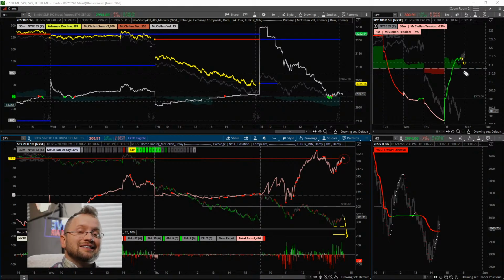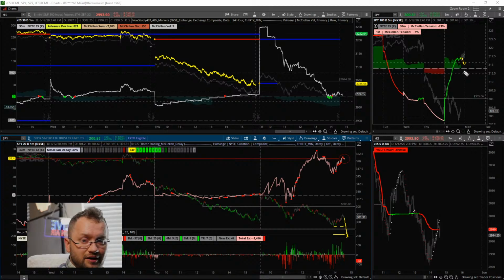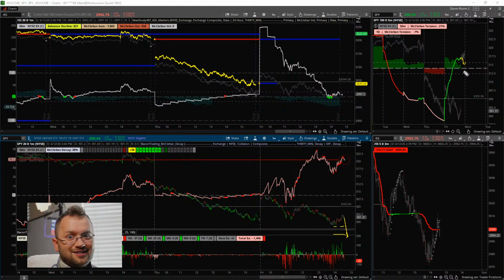The issue with that is that now the bears are going to be focused on Monday trying to pop this down, and we could see a really aggressive move down because they took out the bulls, and that's really motivating. And so they're going to want to get tension down under zero. I think they're going to run into problems. I really think they're going to run into problems. This at 20% is a little too far to gap and run like that.